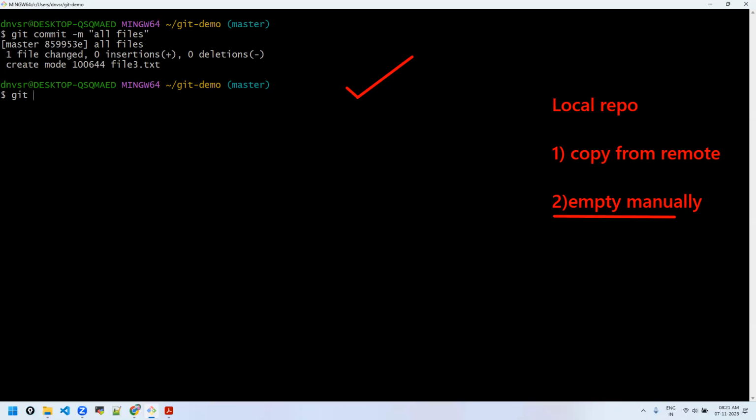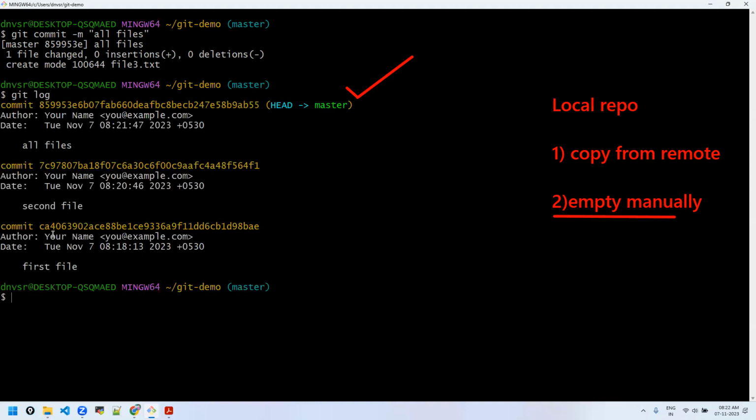All your commit history, you can see through a command called git log. Sometime back in the beginning, I was talking about this. It will provide you detailed logging, including the timestamp, which person made what changes at what time. Every commit will generate a commit ID, an alphanumeric hash code, and then the author name, your name and email ID. I did not configure them, so it was not showing. Otherwise, it will show you your name and email ID.